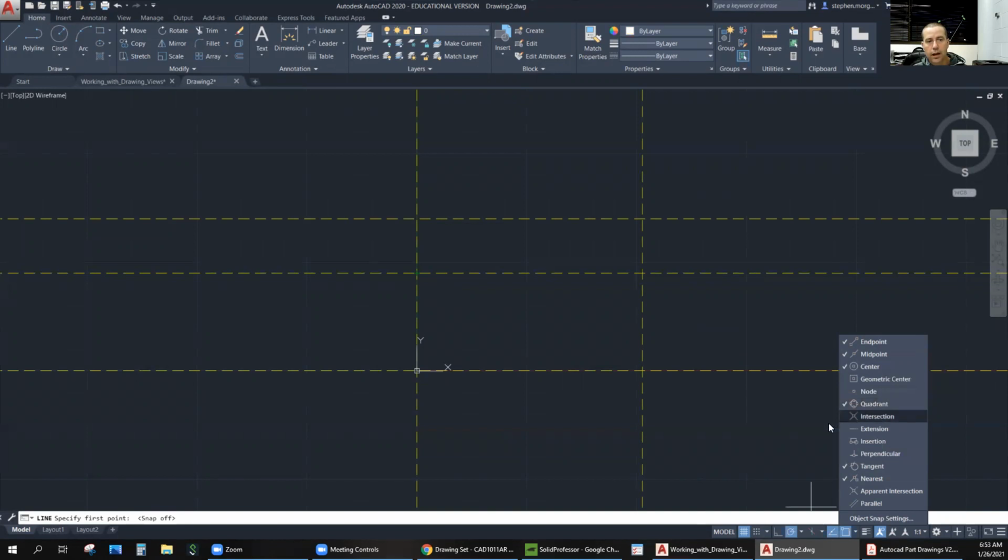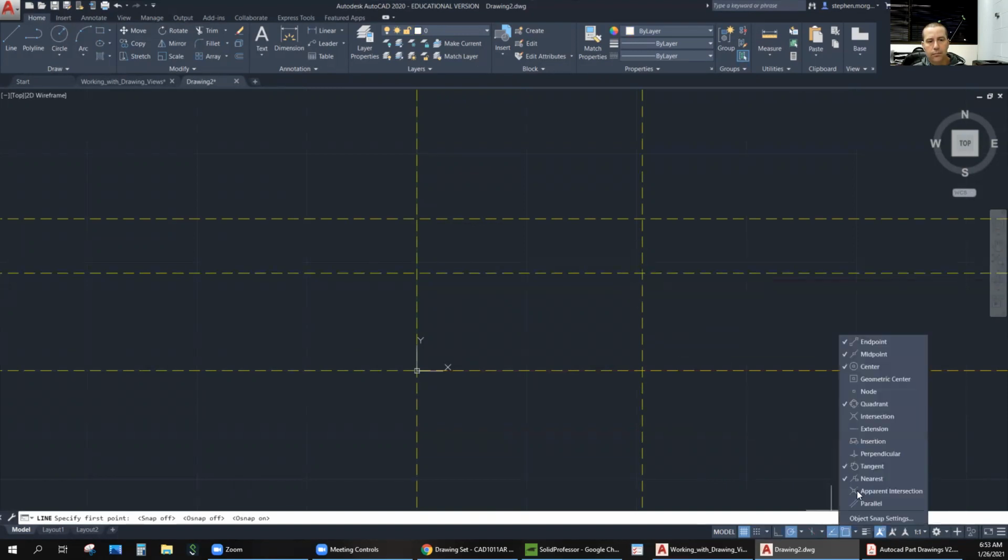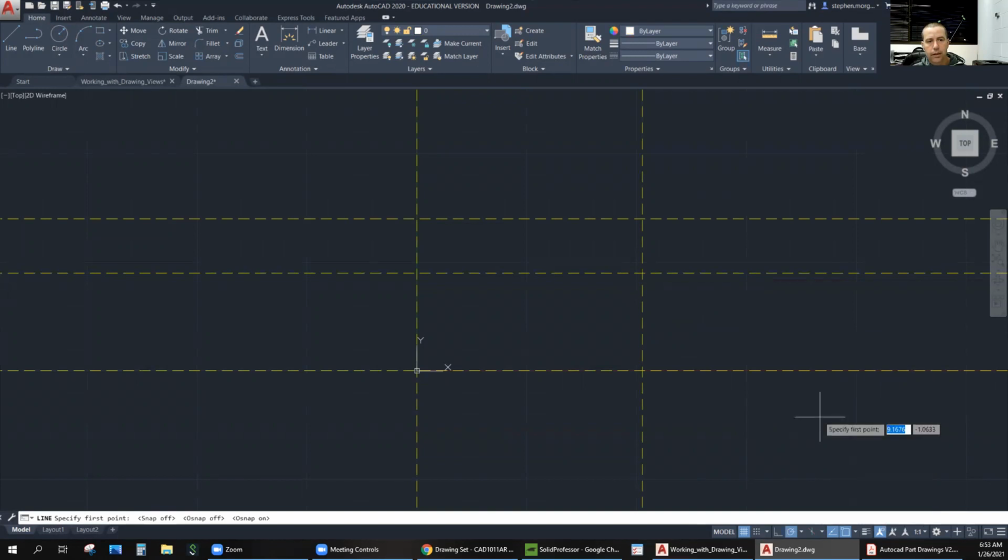So if I turn that off and then I try to hover over it, it's going to give me a midpoint snap, but it's not going to give me the intersection point. So if I come over here, I don't get anything because I don't have intersection turned on. I want intersection. I'm going to go intersection right there. Okay, click out here. You can also turn all of the snaps on and off at once just by doing that. So it's blue, it's on, black, it's off. None of those are active. I want it on. Okay.